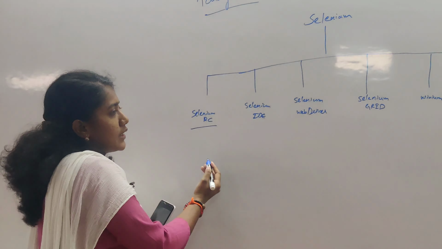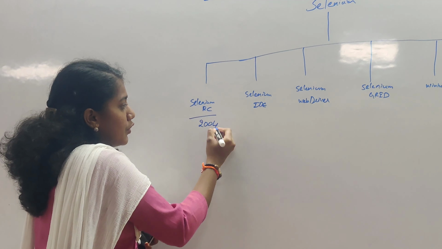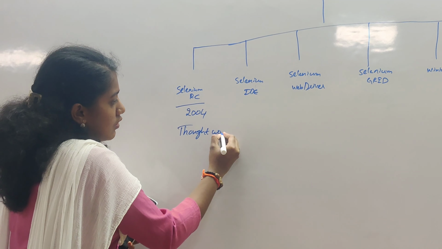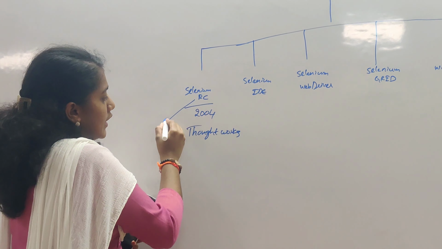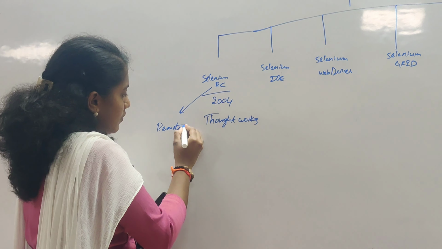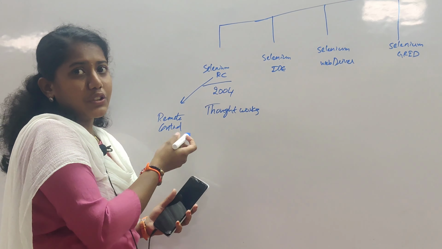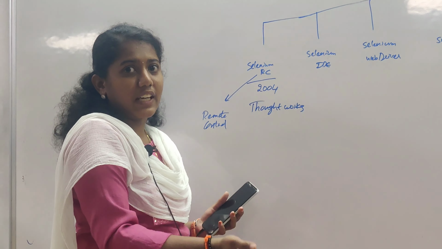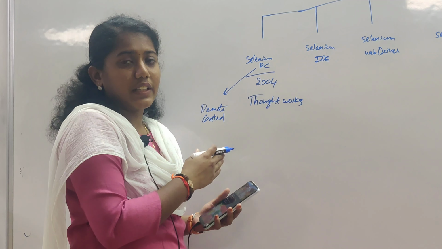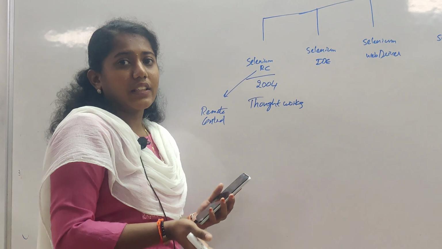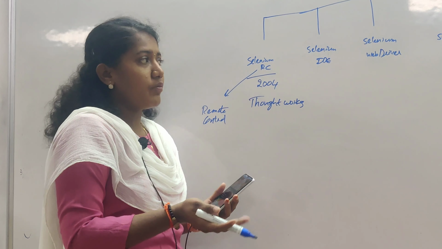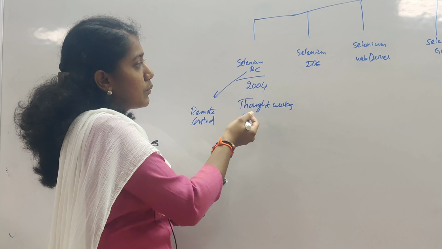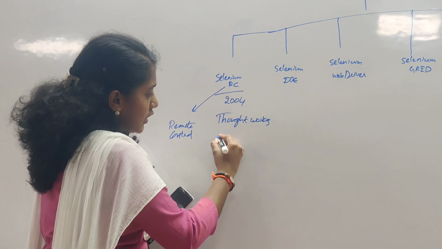And when coming to Selenium RC, it was introduced in the year 2004 by ThoughtWorks. It stands for Selenium Remote Control. It is used to automate only web applications. It supports all the browsers, all the programming languages like Java, Python, etc. It supports all the operating systems like Windows, Mac, Linux, etc. It is the first open source Selenium automation tool present in the Selenium community. It is script based.